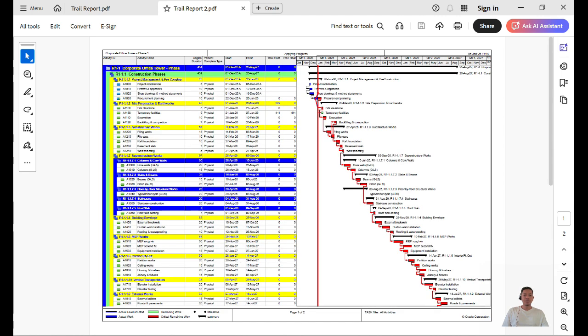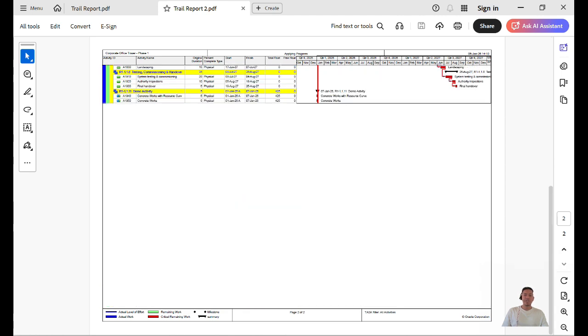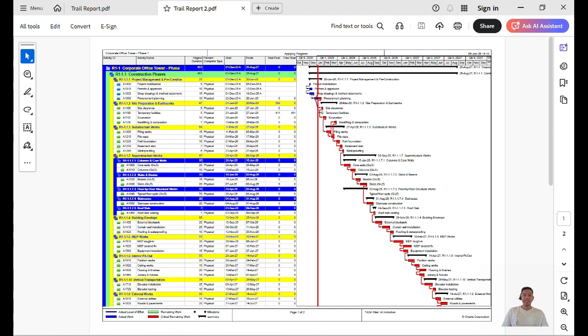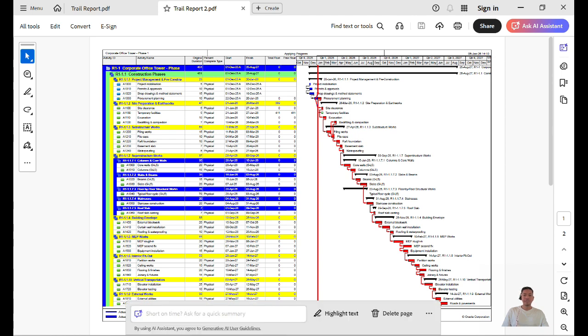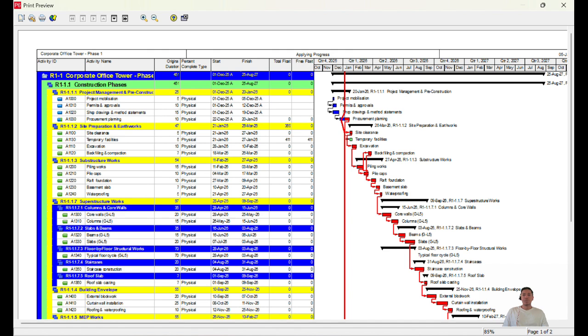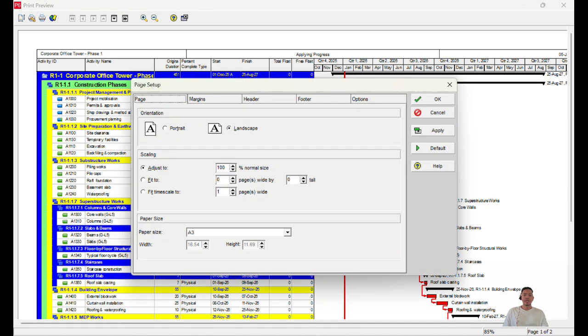But in some cases, the stakeholder wants the report in one page. They don't want to go to 2 pages. In that case, let me show you how we can do it. To fit this report in one page, we need to go to page setup. Once we are on the page setup, we can do it from the scaling options.